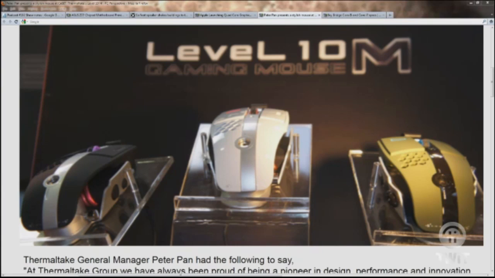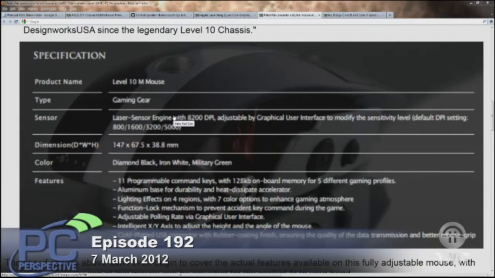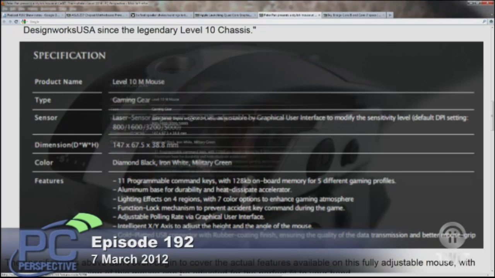But it comes in a variety of colors. And as you can sort of see, it's got a bit of a skeletal design to it because every single piece on this thing is adjustable. The depth, the pitch, the length, everything. Along with, what is it, from 800 to 5,000 DPI, and you'll also get 11 programmable buttons.